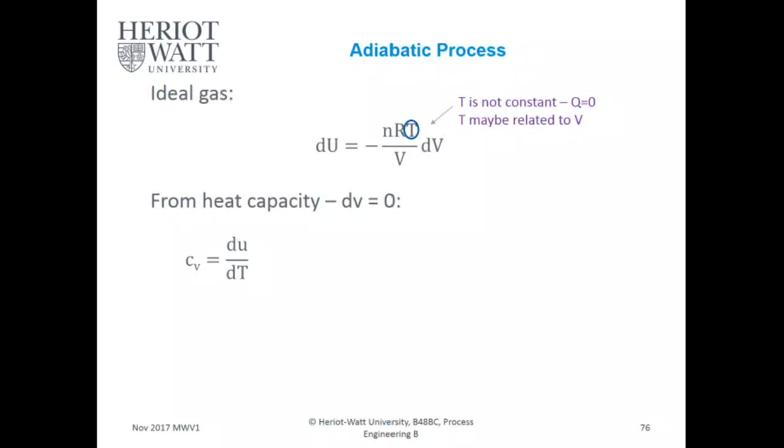So your constant volume heat capacity is dU, your change in internal energy, over change in temperature. Hence your dU equals Cv dT. And rearranging that, you get dU equals n Cv dT. Remember C m delta T, you've seen it all in physics before. So your heat capacity times the number of moles, or if it's mass-based times the amount of your material, times the change in temperature is your change in internal energy.